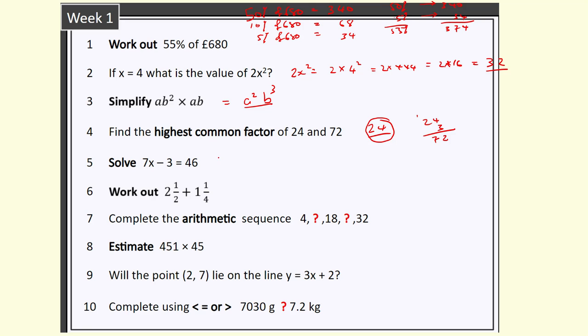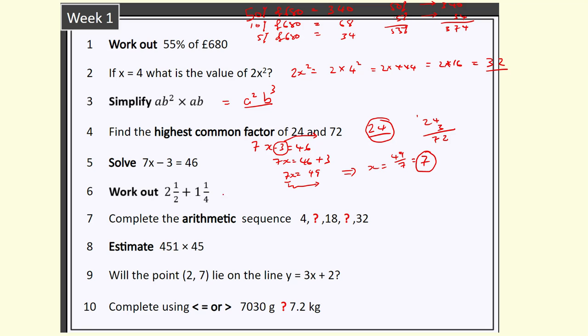On this one, we need to use float and ping. So we've got escalator, 7x minus 3 equals 46. Put a bubble around minus 3 and float it over. So 7x is going to be equal to 46 add 3, which is 49. 7x equals 49. So now we can use the escalator to go down under 49. So that means that x is going to be equal to 49 divided by 7, which is 7.